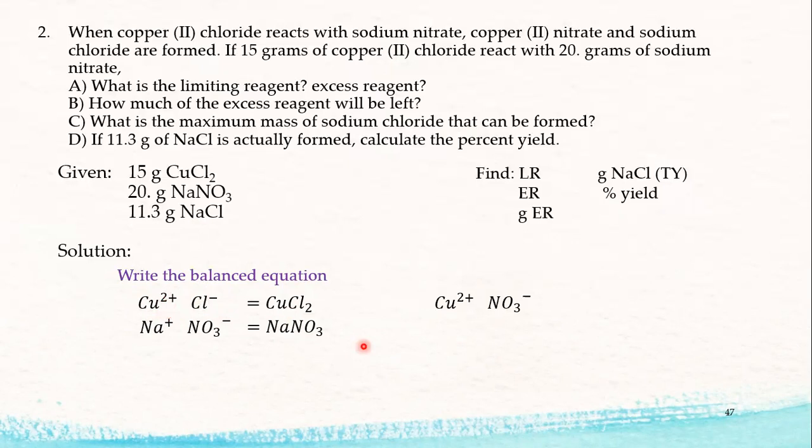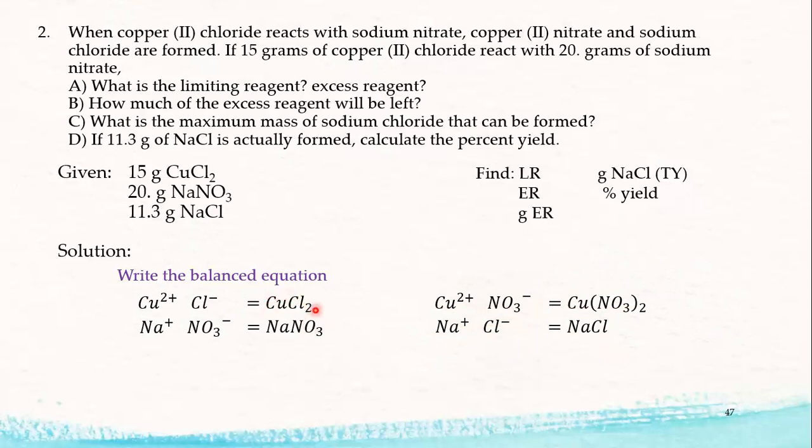Okay, moving forward, this is for the product. We have a product of copper 2 nitrate. So you have Cu2 plus and NO3 minus. You'll end up with copper nitrate. Okay, so this is Cu(NO3)2. Next, the last product, which is sodium chloride. So you have Na plus and Cl minus. You'll end up with this formula, NaCl.